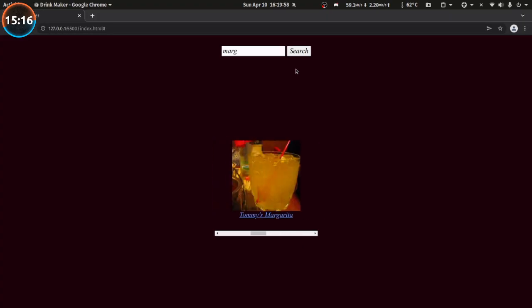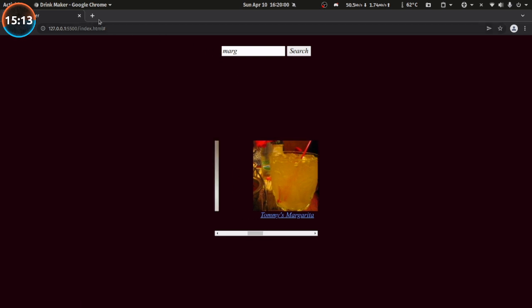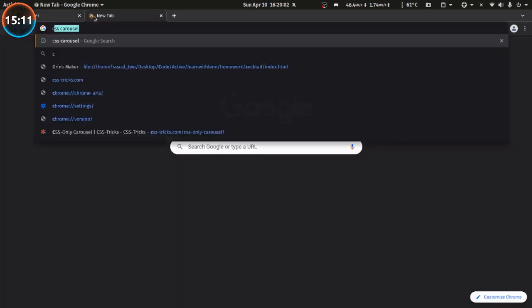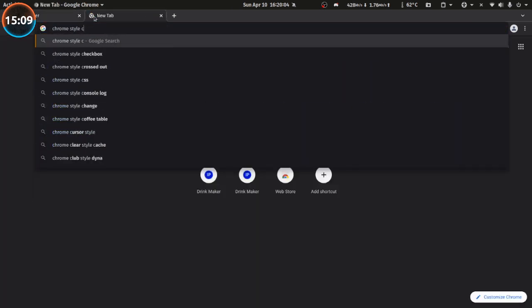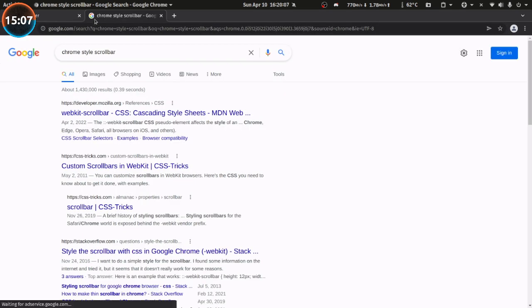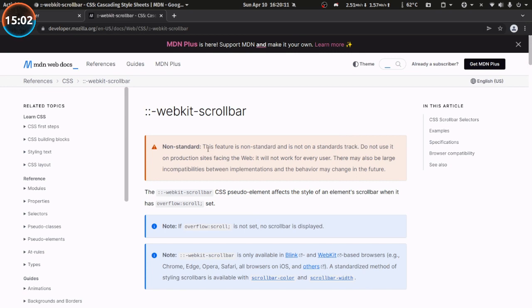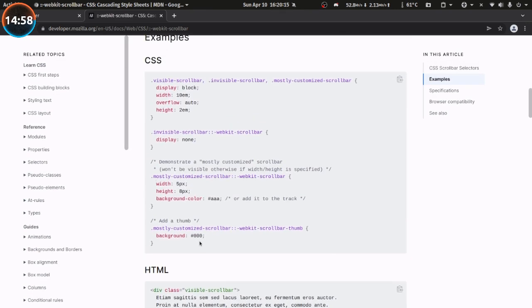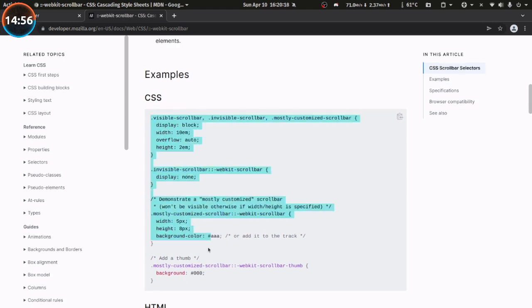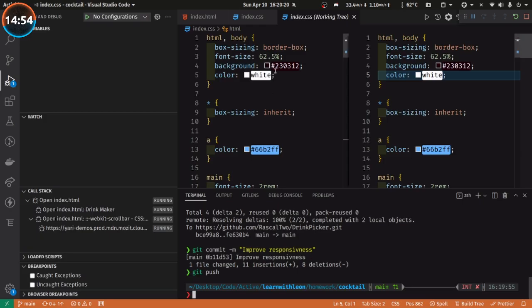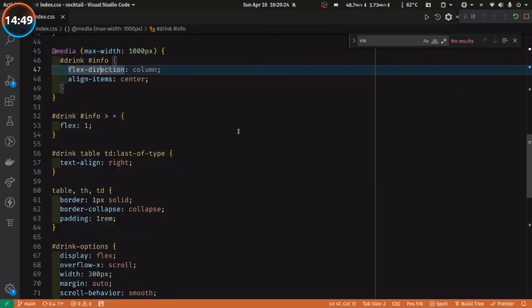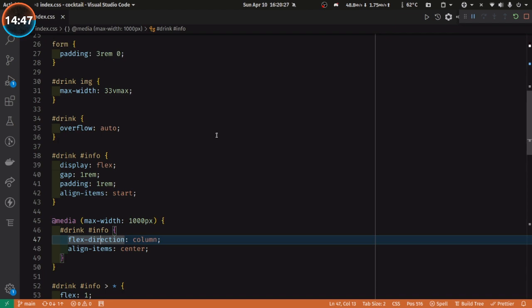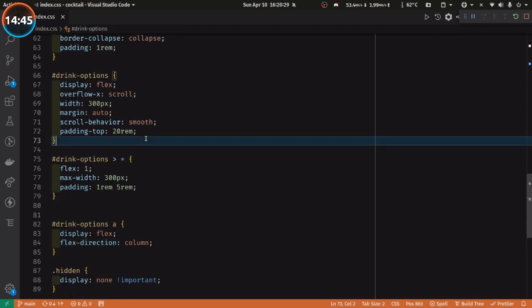Well, I don't push it yet because I've got more changes. Number one change is the scroll bar. So let's see how those styling rules apply. I would say do the same with Firefox, but it literally looks fine. And that looks all good to me. And now what scroll bar am I doing this? This is of my container. What did I call it? Drink options. There we go.